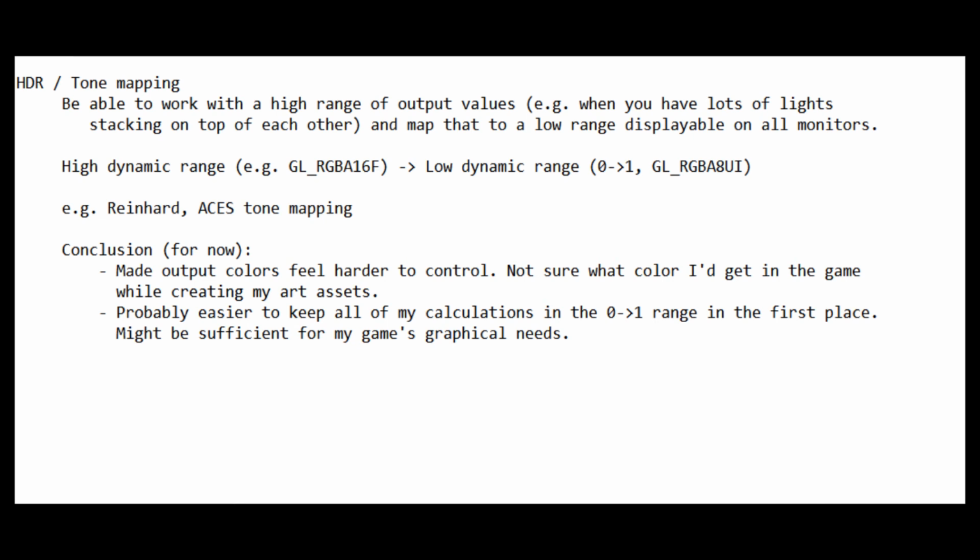There are many different ways to do tone mapping, and you can Google them all. I think the most popular one is called ACES. So I went ahead and did all that, and my conclusion for now, this will probably change in the future, who knows, is to just keep my calculations all in the 0 to 1 range, because it feels like I have more control over things. I played around with some tone mapping functions, and overall it felt like it made things harder to control. And my game is probably not going to have that many lights in a single scene to really benefit from this, but again, this may change, we'll see.